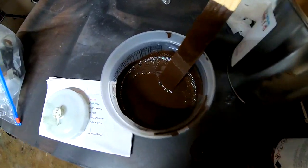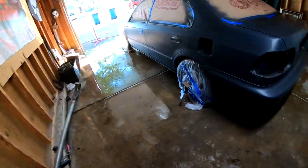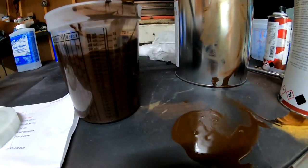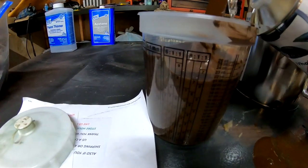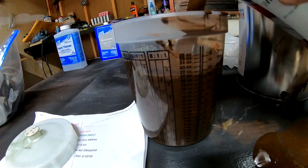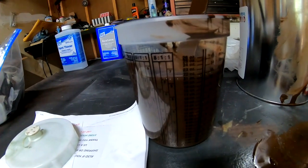While these bubbles settled down a little bit, I went ahead and I laid a bunch of water on the floor because I gotta protect the property, because I do not own this property. Don't wanna lose my security deposit. So now I'm gonna go ahead and add the reducer to this. Right there. And I'm gonna go ahead and add the hardener.